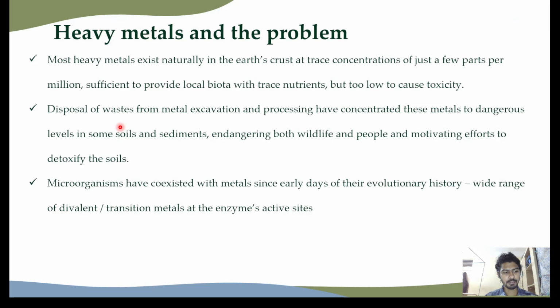So till now, we have seen the organic pollutants, different classes of organic pollutants and their degradation pathways. We have seen the case of aromatic compounds and of aliphatic compounds, and we have seen different strategies by which microorganisms adapt themselves to degrade these organic compounds. We have seen the growth-associated and co-metabolism strategies. So by this, we completed organic compound degradation. Now we will move on to the problem of heavy metals.